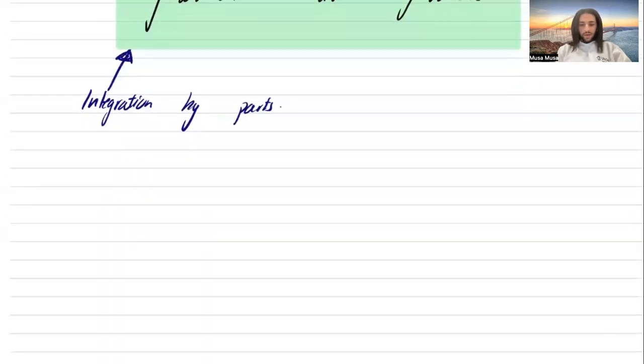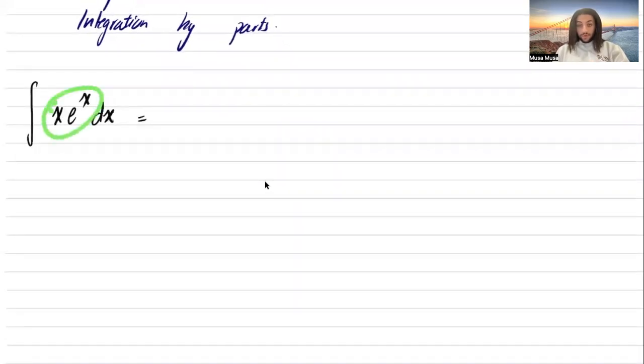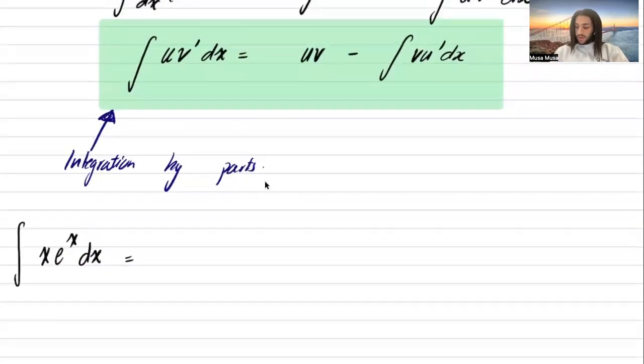Okay, let's take a fairly simple example, I reckon, to start off with. Let's start with the integral of x e to the x dx. Okay, as you can see, this here is made up of two functions, the x and then the e to the x, and there's no real way to integrate this unless we have some form of reverse product rule, i.e. integration by parts. Because we've come to this identity, what we want to do is get our integral to look like this left-hand side, okay?